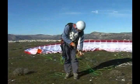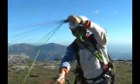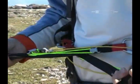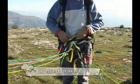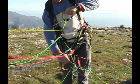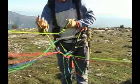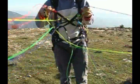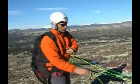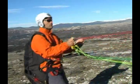Let's take a look at the two main techniques for grasping the risers. Start out by spinning to face the wing in the direction that seems most natural to you — the risers should be crossed in front of you. The first technique, known as the cross-brake reverse launch, allows the pilot to inflate the canopy and then launch without letting go of the brake handles. Jerome takes the left brake handle in his left hand, then the right brake handle in his right hand, then grasps the risers in front of each hand. Jerome can launch without ever letting go of the handles.